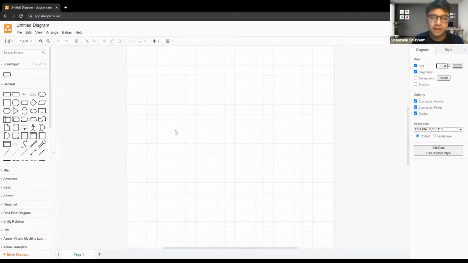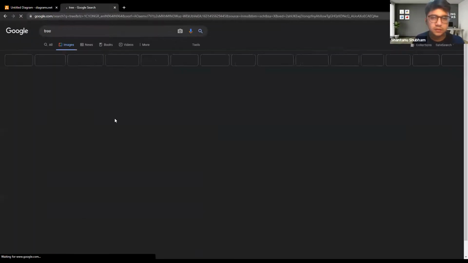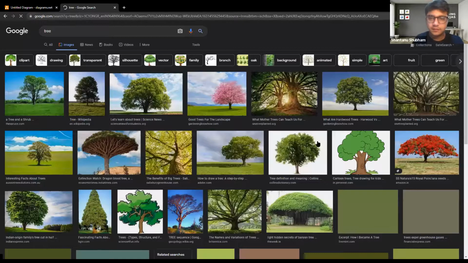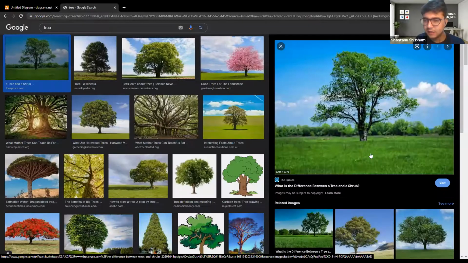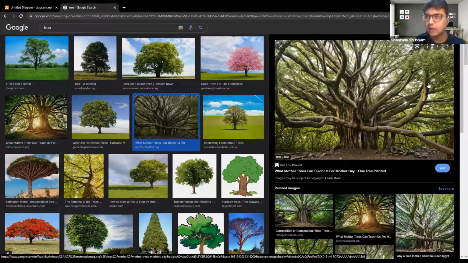So I'll tell you what a binary search tree is. What is a tree? In normal life, if we talk about a tree, then we see something like this. This is a tree, right? A tree has a stem, and there are many roots inside the ground. The tree is diverging into smaller parts, right? From the stem, it has diverged into branches, then into smaller branches, and then ultimately into leaves. Isn't that right?